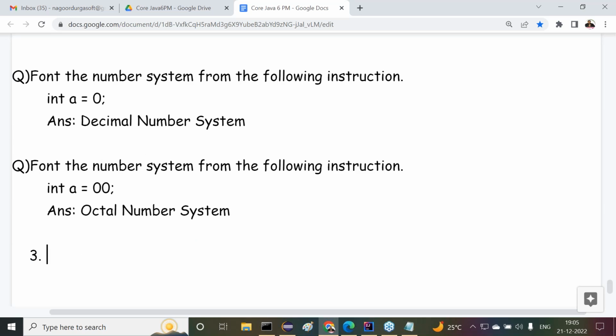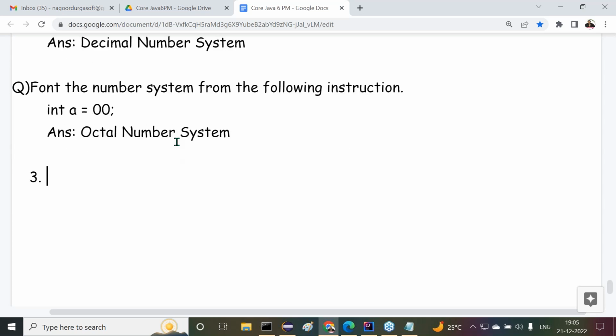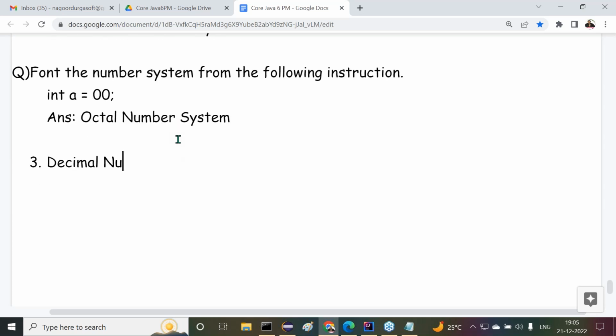That's okay, guys. Now let's move on to the third one. What is this third number system? Decimal number system. Don't expect any concept inside this. Why? Because right from LKG or UKG onwards we are using the same number system. Any doubts on this decimal number system? Right from our childhood we are using the same number system. Now, there is something else we have to understand, so I'm giving some points to you. Try to observe this clearly.